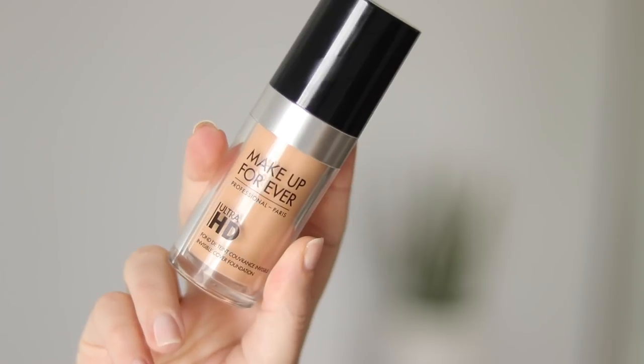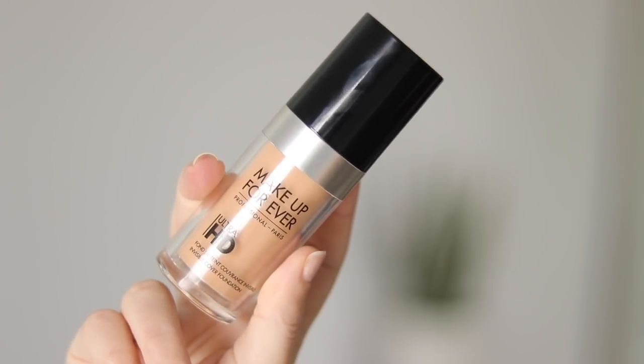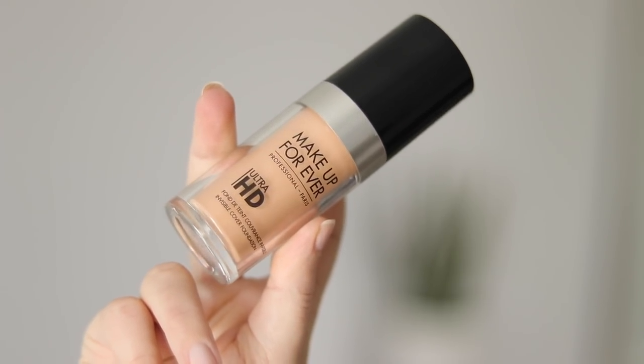And then finally, Makeup Forever Ultra HD, a real pioneer, a real staple in the foundation world. Again, great for all skin types. It looks so healthy, so natural. Just a great multi-purpose year-round foundation. It's not limited to any season. As a matter of fact, none of these foundations are, but I do want to briefly round up with MAC Face and Body. If you've never tried it before, I would 10 out of 10 recommend.